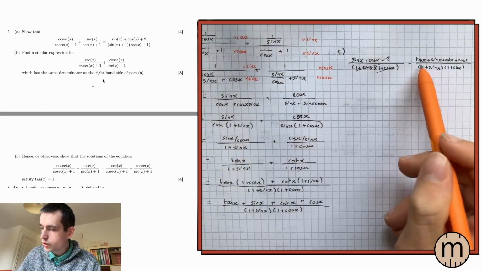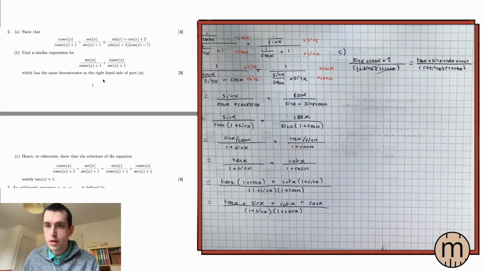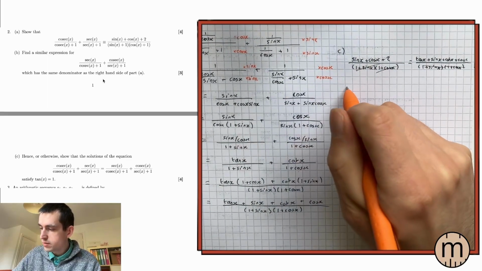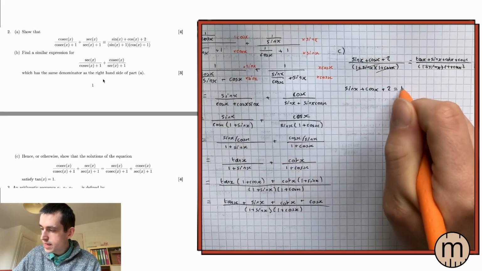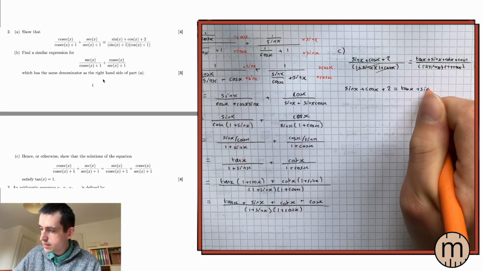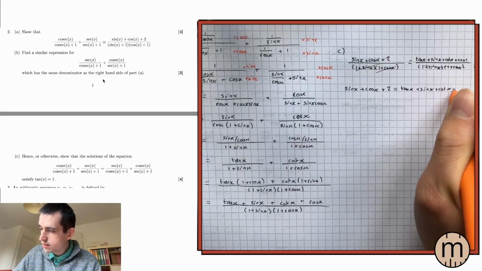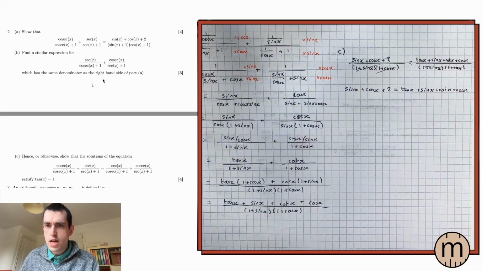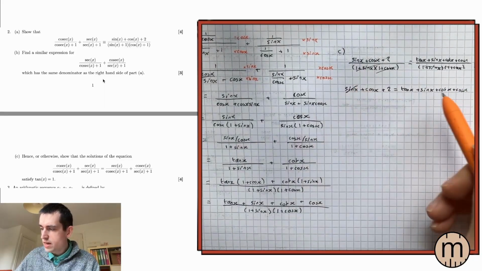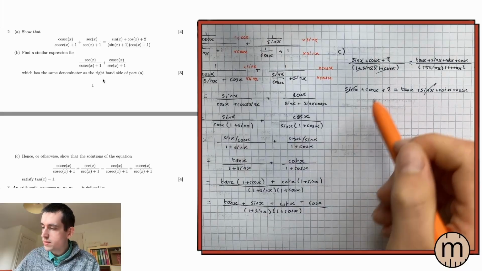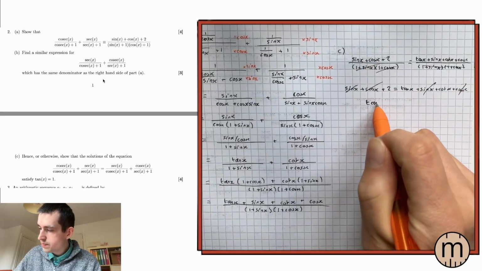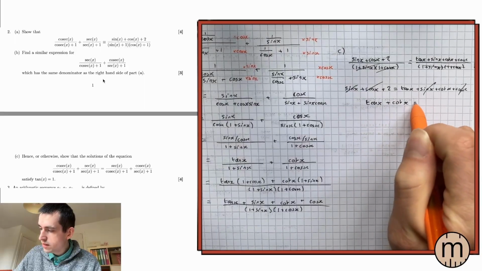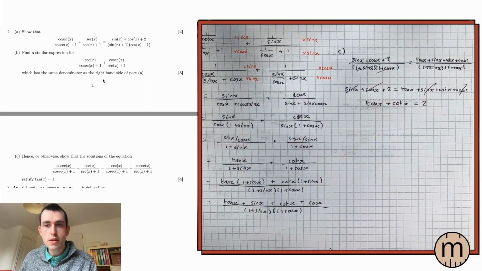Denominators go whoosh, whoosh, swoosh, swoosh. And we can say that sine x plus cos x plus 2 is going to be equal to tan x plus sine x plus cot x plus cos x. But there's a sine x over here and a sine x over there. We can say goodbye to them. Same for the cosines. Goodbye. And we're left with tan of x plus cot of x is equal to 2. Shaping up quite nicely so far.